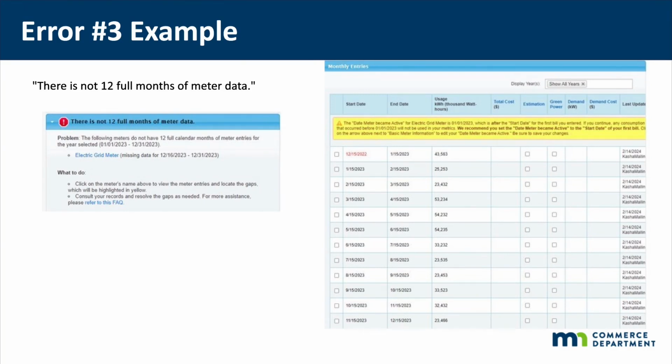Now that we think we've fixed all errors in the report, we can rerun the data quality checker to confirm all errors have been addressed. As we discussed earlier, disregard any alerts that are not relevant to the program you are reporting for. Additionally, if you go back to the metric summary, you will see an Energy Star score or EUI. You should also no longer see red exclamation marks on the details or energy tabs.